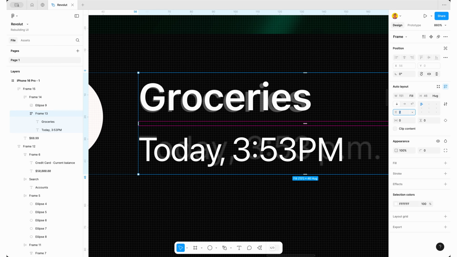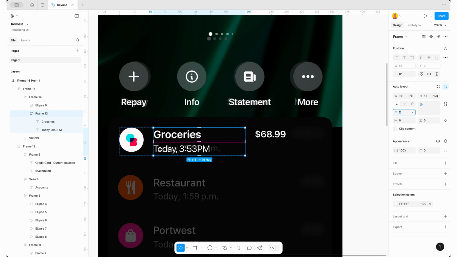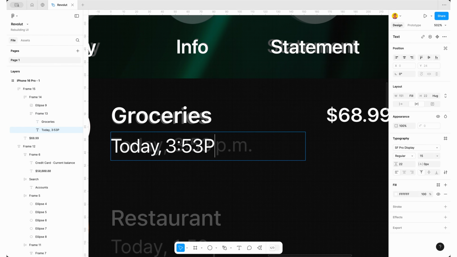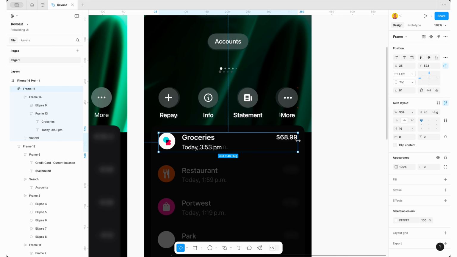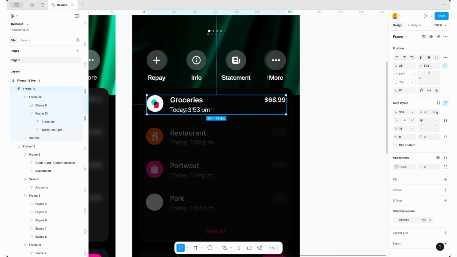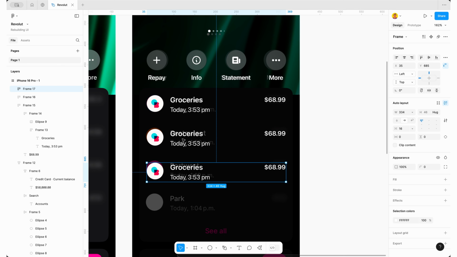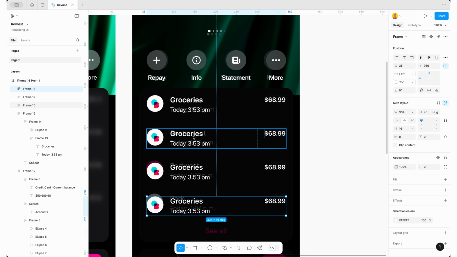So I think 2 is good. Yeah, I think 2 is good. And PM should be moved. Sorry, I'll increase the width and I will just duplicate it to 3. Okay. 4.